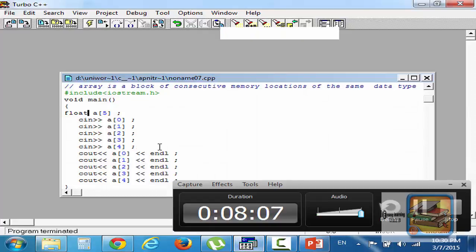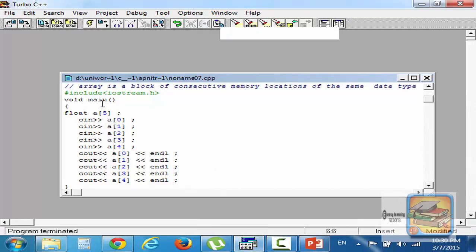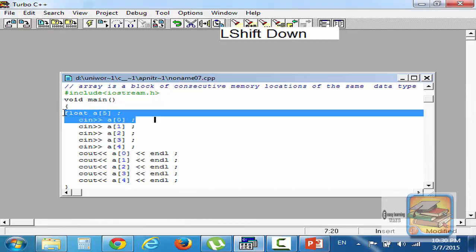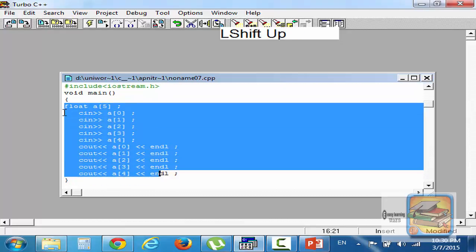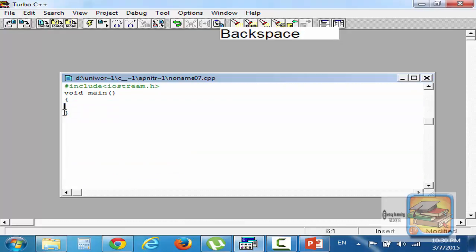Right now we're just going to see if we can do something about two-dimensional arrays. Who can tell me what two-dimensional arrays are? Two-dimensional arrays are like matrices. For example, int a[2][2]. This means that this variable a is a matrix of order 2 by 2. That means it has 2 rows and 2 columns.